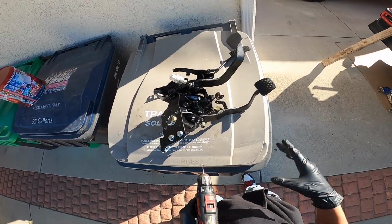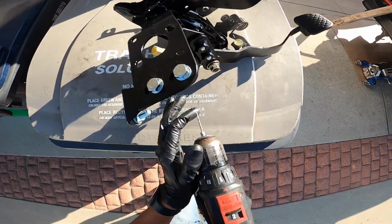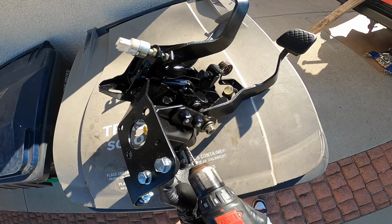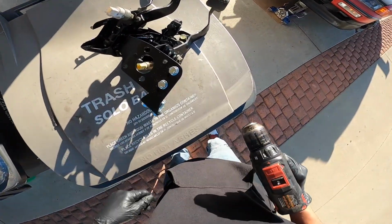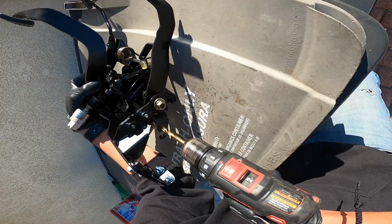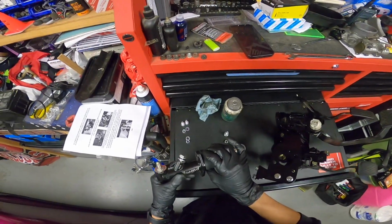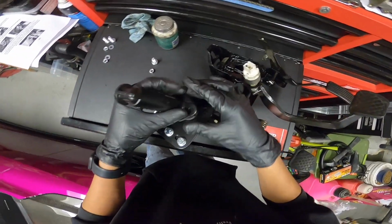With everything on, this sucker is heavy. But yeah, I'm gonna go ahead and start off with the little drill bit so I can get it centered. There we go. Let's set that aside. Go ahead and get our 5/16 drill bit right here. There's that hole, so the master cylinder can bolt up to that as well. So now we can install the master cylinder. So go ahead and throw it on.